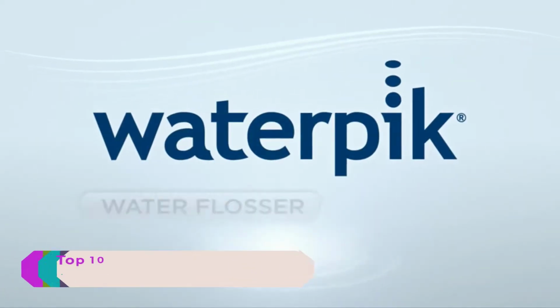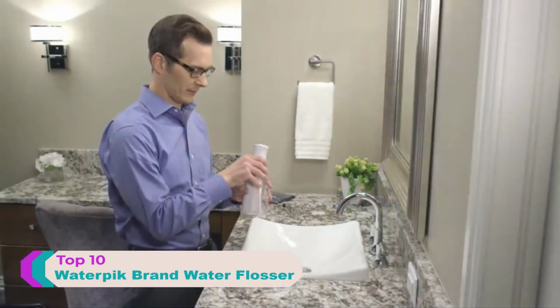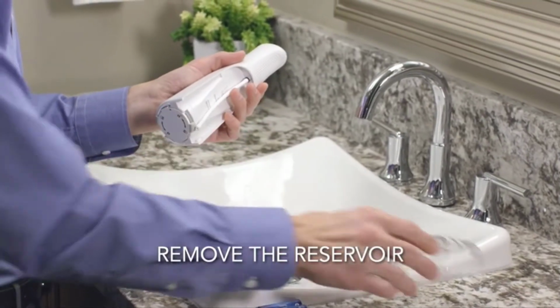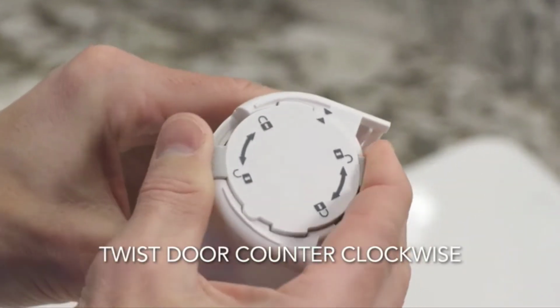The Waterpik Water Flosser is the easy and more effective way to floss. Before using your new cordless Freedom, you'll need to install the batteries. To get started, remove the reservoir from the device. Next, remove the battery door by twisting counterclockwise and pulling.